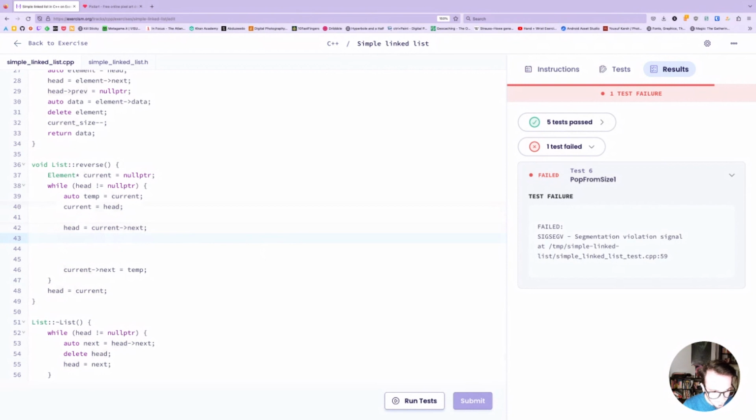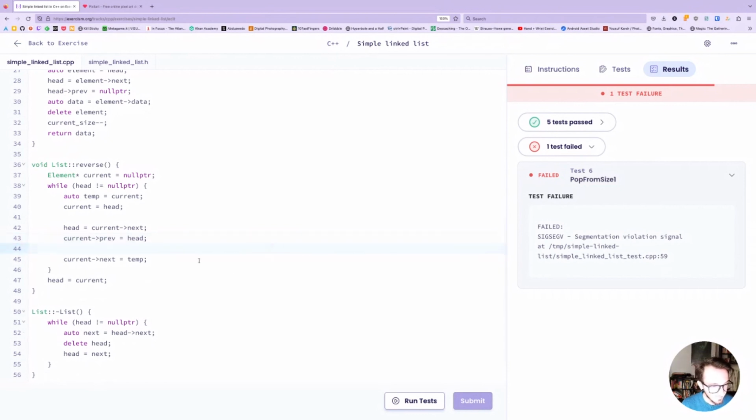So the head is now current next. So current prev must be head. That's the only valid thing.